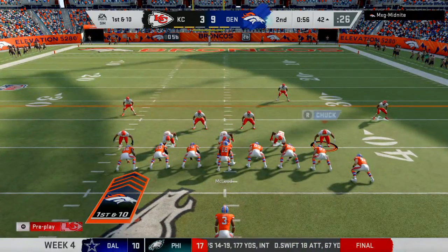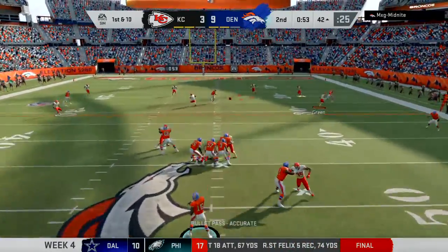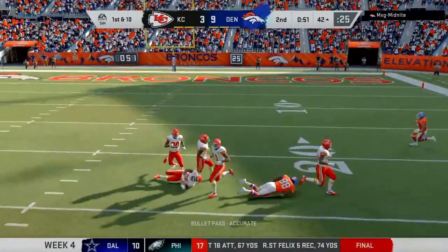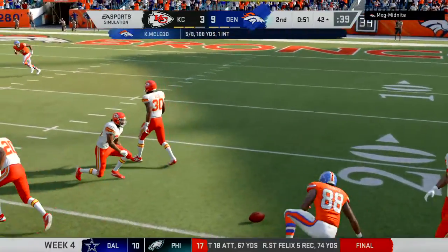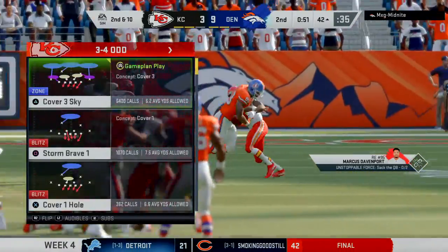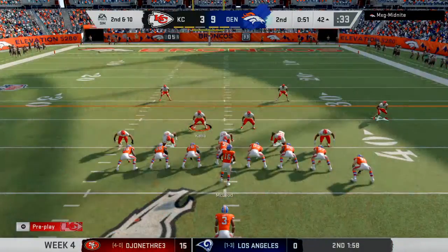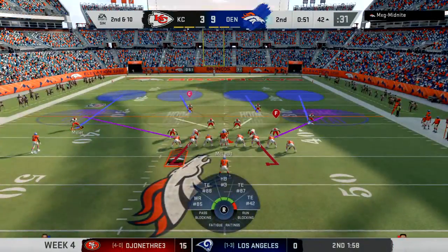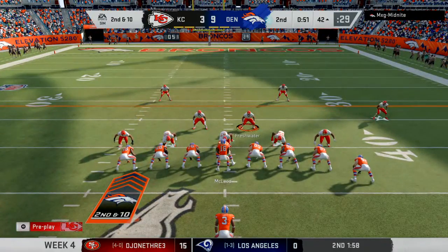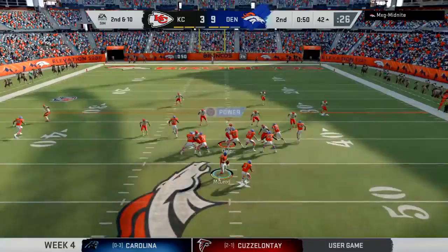Watch the backer. Off the play fake. McLeod. And that's going to be incomplete. Too tough to hold on to that one. It's 2nd down. Well, the incompletion, yes, but maybe here not the worst thing in the world? No, not on 1st and 10. Actually gives them a chance to regroup, relax just a little bit. They huddle up, talk it over, then they get a chance to continue their drive.